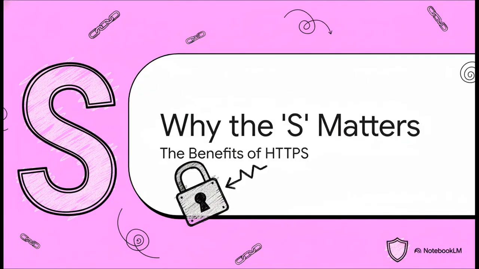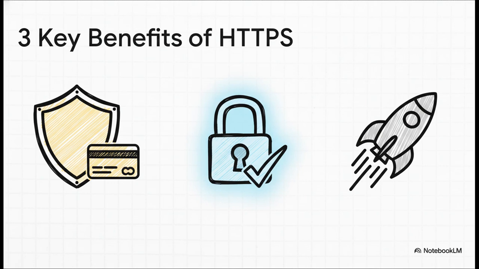Okay, I know that might have sounded a little technical, a little in the weeds. But the why, the result of all that, is what's really truly important for you and me every day. So let's talk about why you should always be on the lookout for that S and that little padlock. It really all boils down to these 3 things. First, the obvious one, security. HTTPS is what stops thieves from snatching your passwords and credit card info out of thin air. Second is authority. That little padlock has become a universal symbol of trust. It tells you, your browser, and even search engines that this site is legitimate.